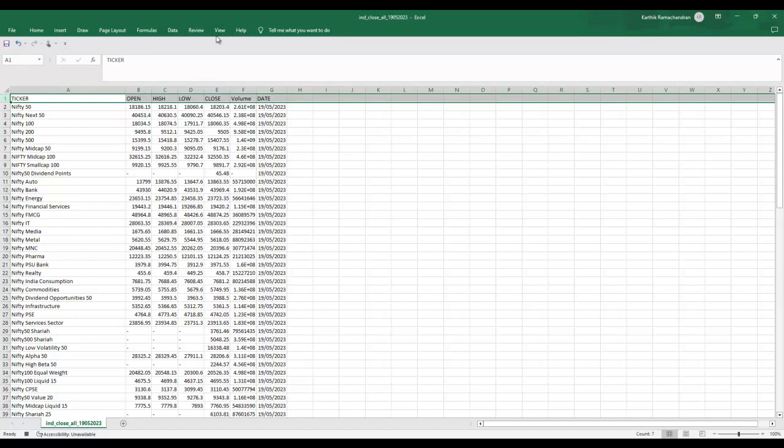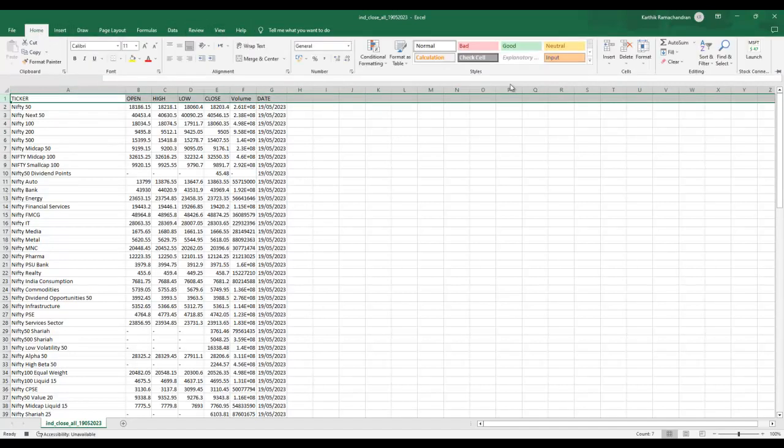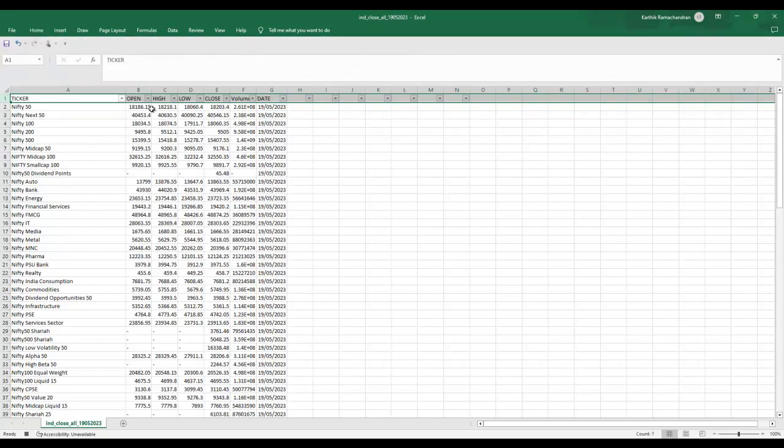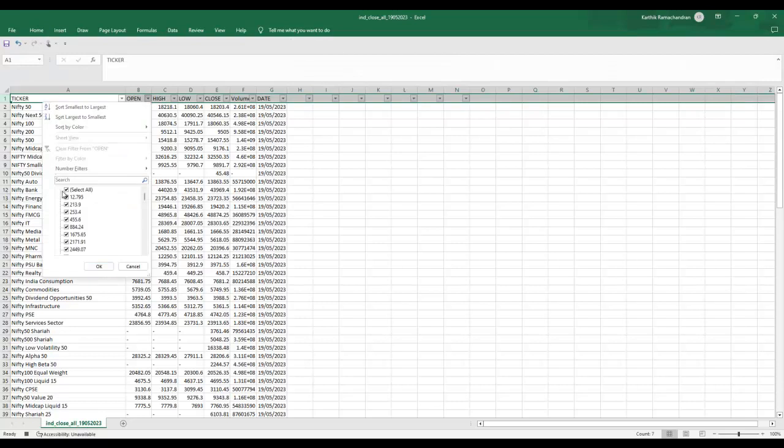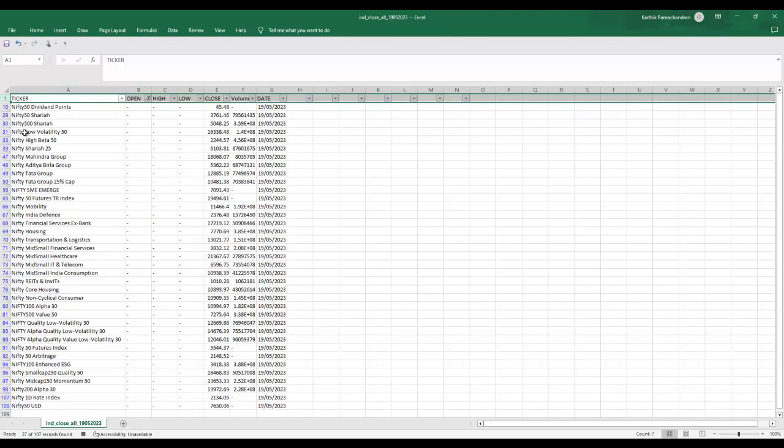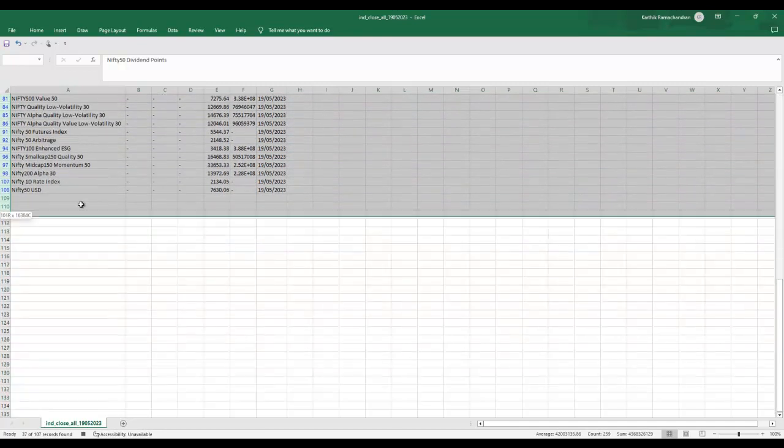So I will again create a filter here. All this data which does not have the open, high, and low, I am not interested.